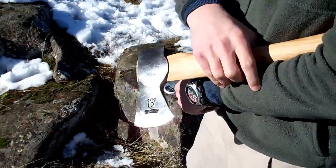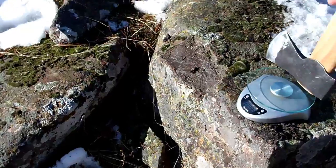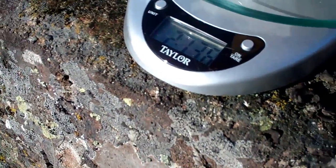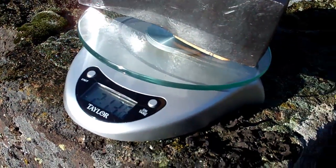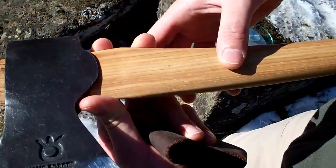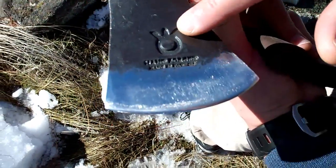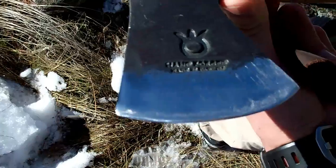Okay, let's get the weight of this thing. The weight in pounds is 2 pounds and 14 ounces, jumping between 13 and 14 ounces. So right about 2 pounds and 14 ounces. It would say Husqvarna and have their maker sign here. I've since taken that off with a little sandpaper. They have their maker sign here, punched out, and it says hand forged, made in Sweden.